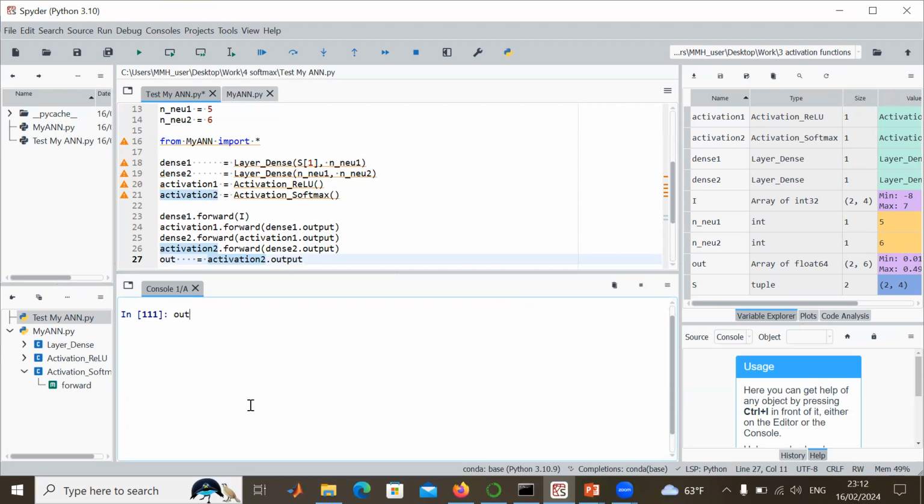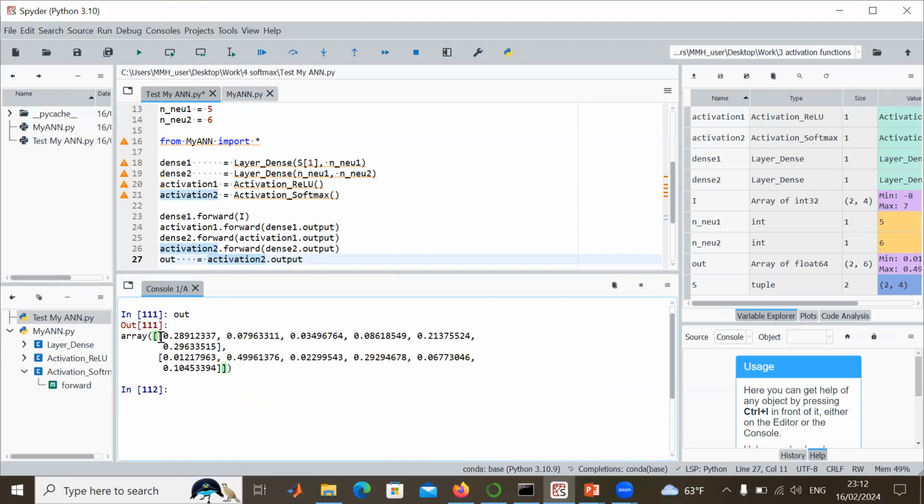So let's actually take a look at out. For every data point, we now have these probabilities for the different states. So we have 6 different states because we have 6 different output neurons. For example, if we roll a die, we have 6 different states, and we have 2 observations. So one die, the other die.